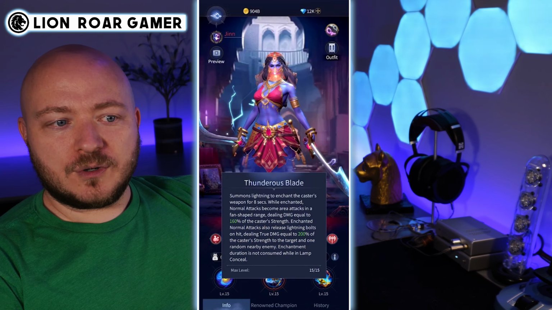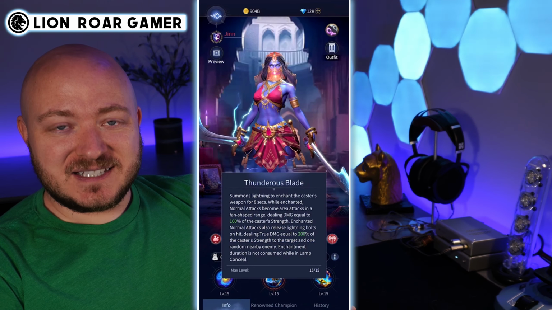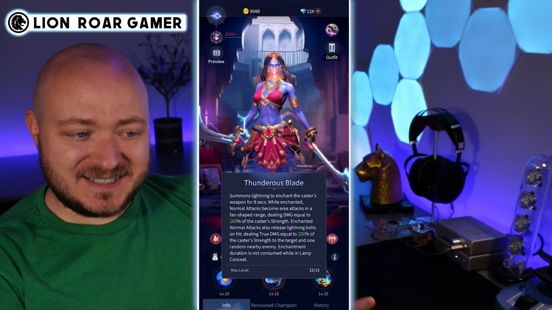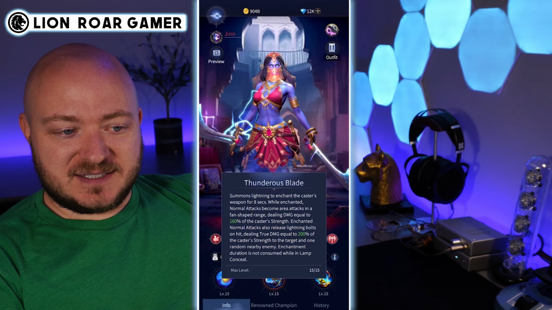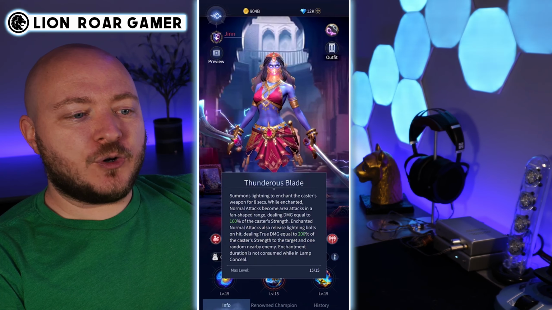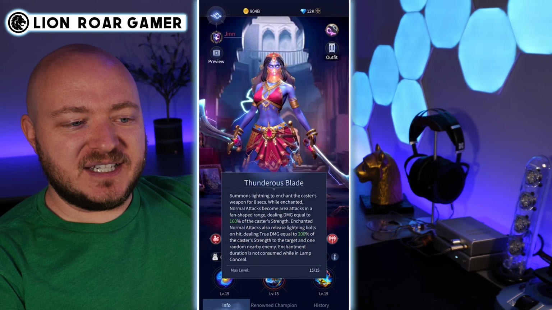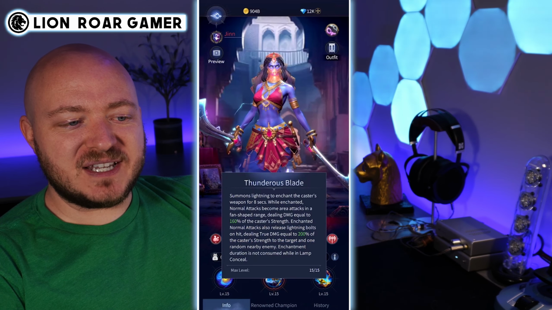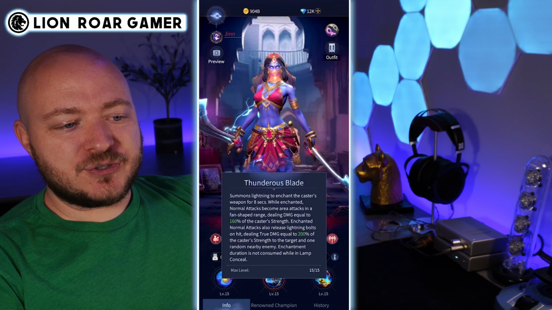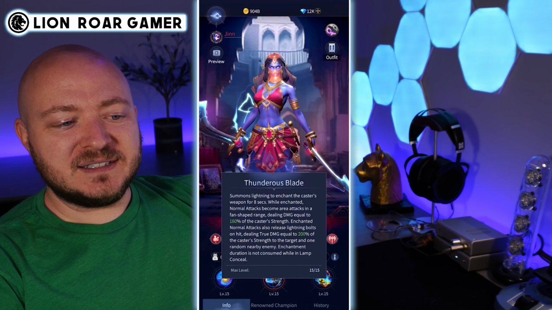causing each normal attack, of which this is, to hit twice. And now with the ultimate, it's an area of effect attack. So it's going to do a lot more damage than it looks like it's going to do. Enchanted normal attacks also release lightning bolts on hit, dealing true damage equal to 200% of the caster's strength to the target and one random nearby enemy. Enchantment duration is not consumed while in the lamp concealed.